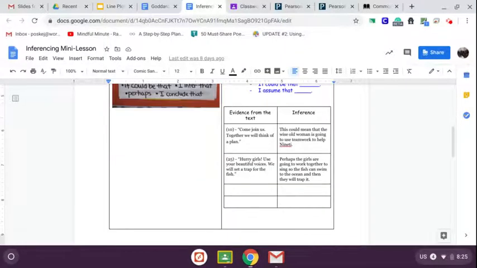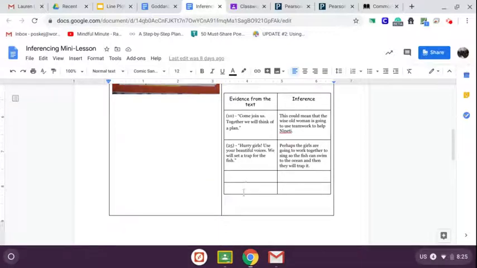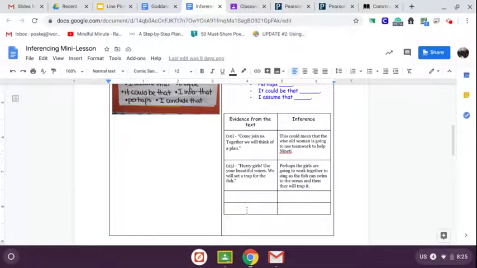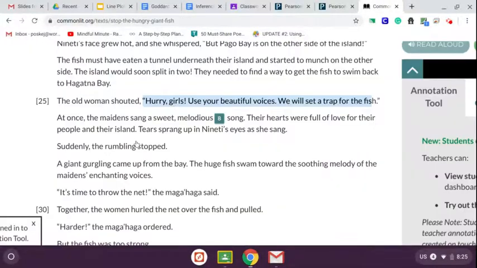So, your job for today is to pick at least one or two more quotes from the text. This document will be up for you, so you'll have it. And all you have to do is basically type into this document. You're going to type into the document just like I am doing here. When you open it up, you're going to look back at the hungry giant fish and you're going to make some inferences today, okay?